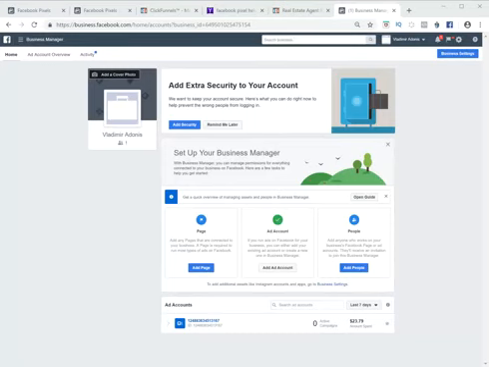Now, I'm not going to create an account because I already have one. The account creation process is very simple. All you have to do is provide some demographic information, so some information about you, your address, and then link a credit card. That process is actually very easy. Once you have that set up, you just set up an ad account, and that's a very simple thing to do. Just demographic information, card information, very simple.